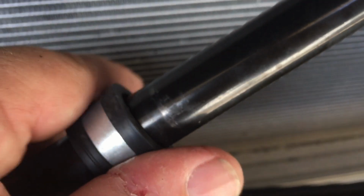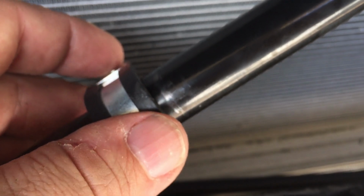And just measure from that corner right there of this strut right here. 190 millimeters up gets you to that point right there, and that's basically where this guy needs to mount. But we don't mount it just yet because we've got a piece to put on here. So this is another part of the kit here.